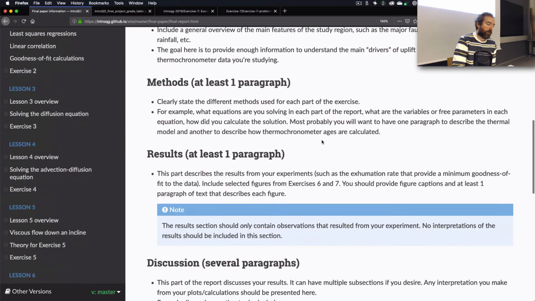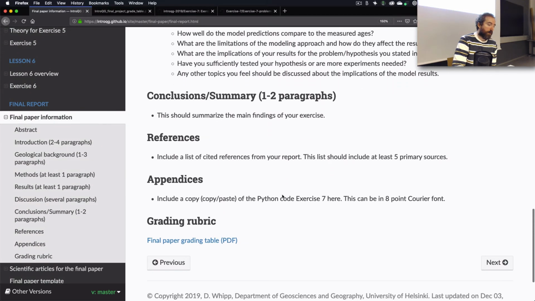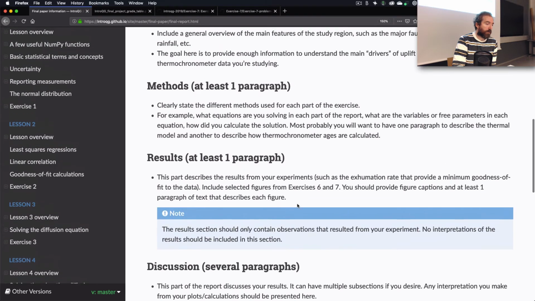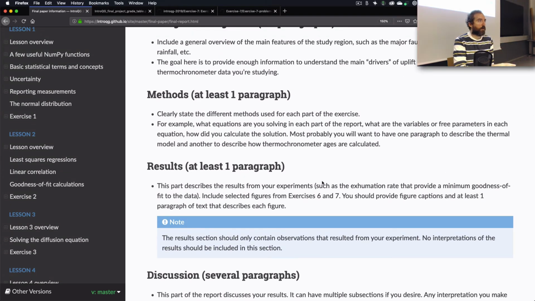And if there's an appendix, like if you put in your code from exercise 7, your Python function there, you could paste that at the end in an appendix if you like. Are there any questions at this point? I know we've gone over this once before, so I just thought that since you've now done exercise 6, it might be useful to have a reminder, and maybe it makes more sense now that you have some idea of what's going on.